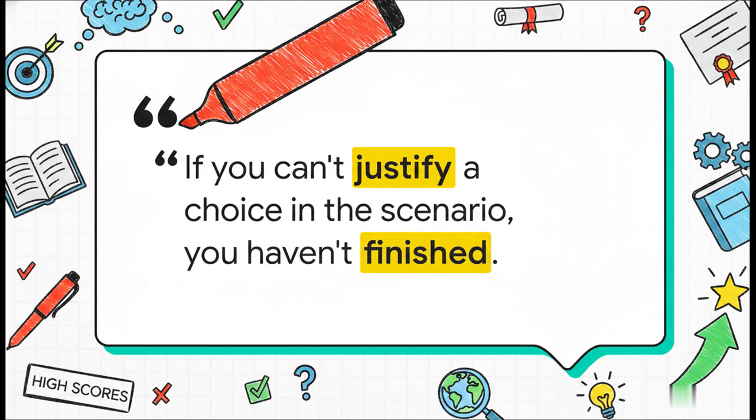Listen to this, because 9 out of 10 students lose massive points right out of the gate simply because they ignore this exact examiner warning. If you can't justify why a choice matters to the user or organization in the scenario, you haven't finished the answer. It's that simple. You could know every single definition in the textbook, but if you drop a generic definition into a highly specific scenario, that examiner's red pen is coming out for sure. You absolutely have to anchor your knowledge to the real world.